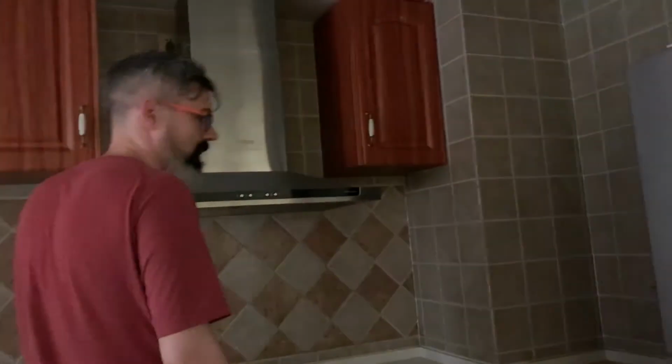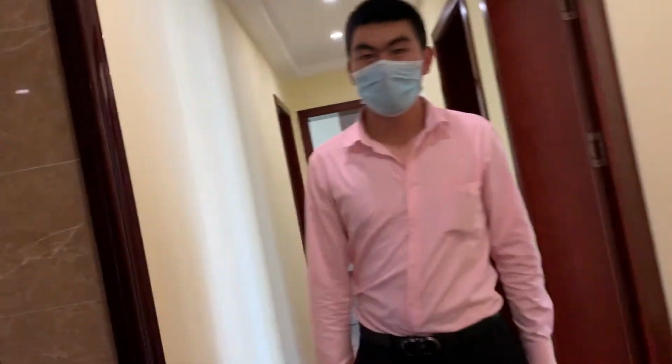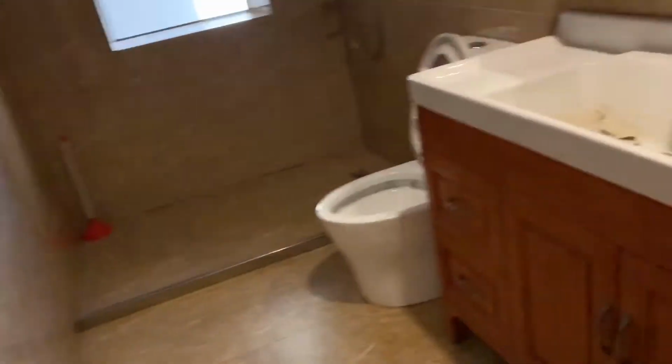The final apartment that we saw for the day was 160 square meters, which is the biggest apartment that we saw. It was 4 bedrooms and 2 baths, and it was 4,000 kuai, which is almost $600 US. Some of the pros to this place are that it was very big, at least for us. It looked pretty much like a house. It had that nice big kitchen area. We really liked that it reminded us of a Western style kitchen.